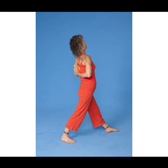Now step the feet to the front of the mat. Come back to Tadasana so that you can shift and take the weight in Parsvottanasana. Take the weight to the back leg, which would be your left leg. The right foot is forward. Now, just hold on to the elbows, or if you can, have the fingers in this nice prayer pose. In this pose, lift your heart, take more weight back to the back leg. And just open the heart so fully, invite the breath in so fully.